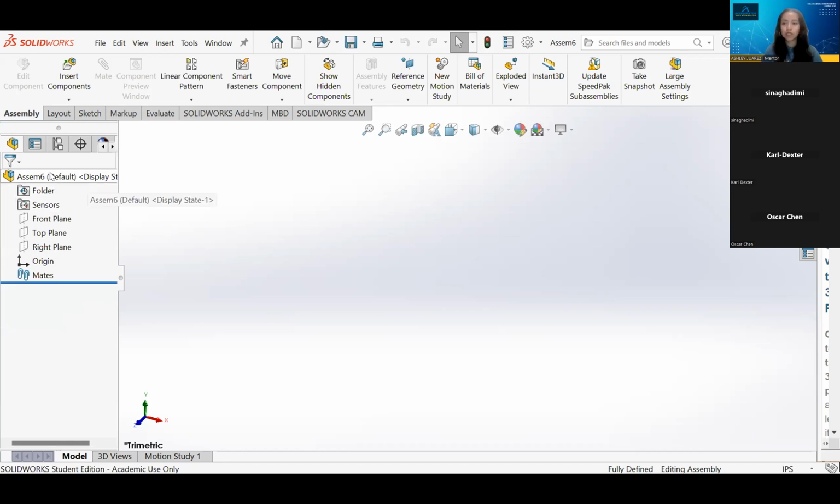You'll notice that it says Assembly 6. That's because I've been doing assembly since the morning. And by default, I should mention this: when SolidWorks saves something, it will always be the name of the file you opened and then the number in the order that it comes in. So let's say, for example, I opened my first assembly in a while, or I have other assembly files that I did not name. SolidWorks is going to name it Assem1, Assem2, Assem3. When it's for a part, it'll be Part1, Part2, Part3, and so on and so forth until you change the name when you save it.